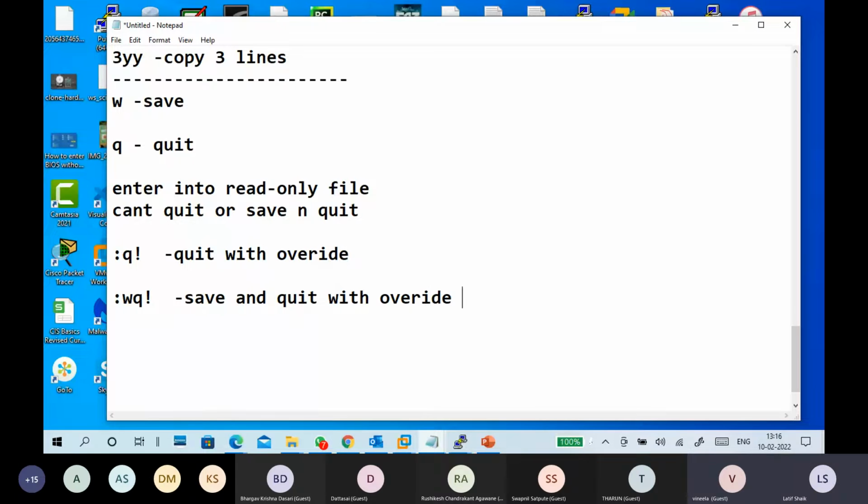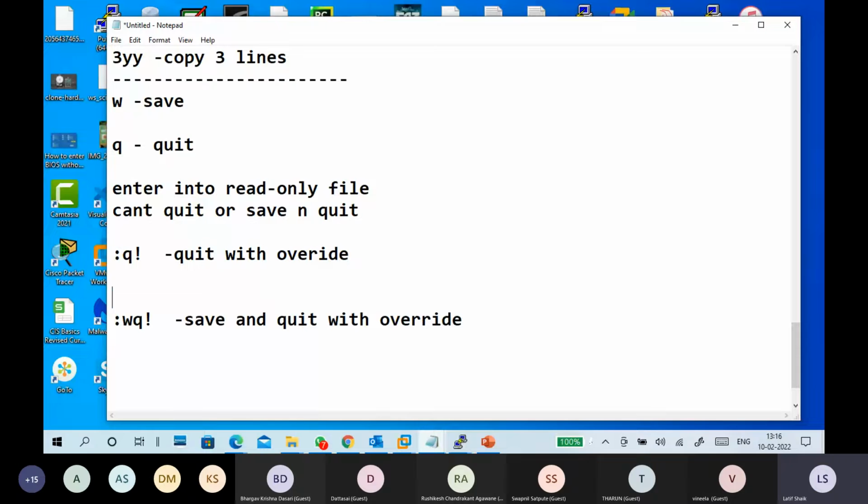You can override the existing permissions. Okay, in which cases, sir, do we go to a particular word of the line? After the word of the line, you cannot go, I think so.